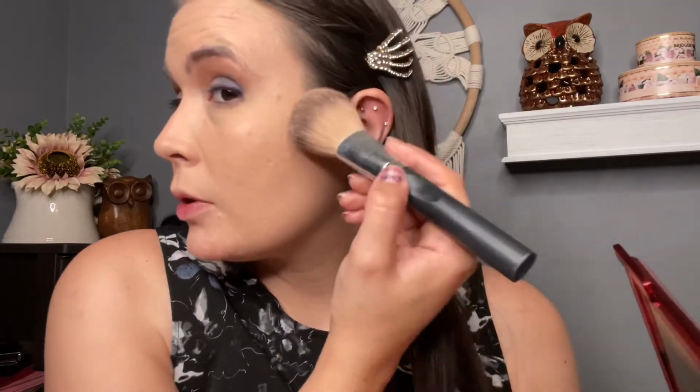I think the shade I'm going to start off with is this one in the center right here, and this one just looks more like a cool tone shade to me. You can see it, that's for sure. I was wondering if this was going to show up on my skin. That's actually nice, guys. Wow. I really didn't expect this color to work that well on me, but I feel like it looks really natural. This is with nothing over here, and then this is with the powder. I just feel like it looks nice. You guys will have to let me know what you think.